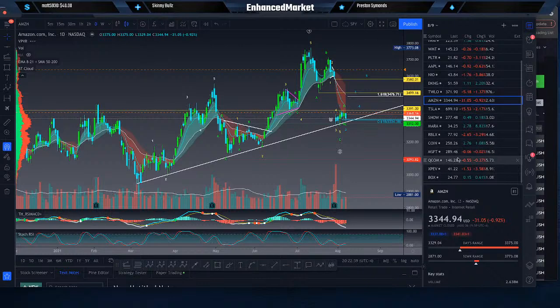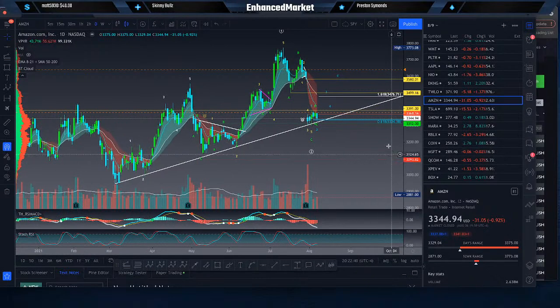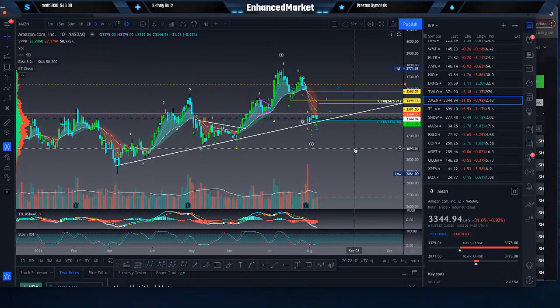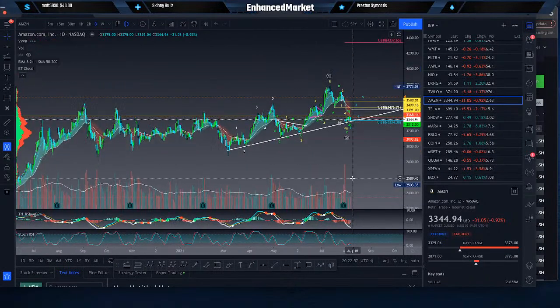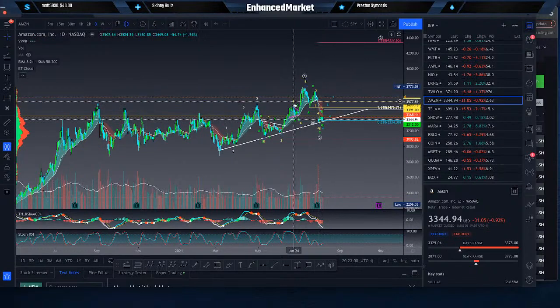Microsoft is coming up. I have it right down here. Amazon. So this is going to set up for a massive move. Right now, we just had a wave 2 pullback. A, B, C after a full wave 1. So I think we're setting up for a massive, massive move. We are still basically consolidating here. I mean, we did have this one spike above to around 37.73 once we broke over that 35.55 level.